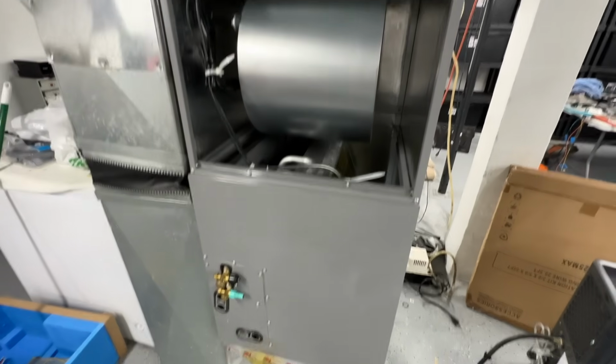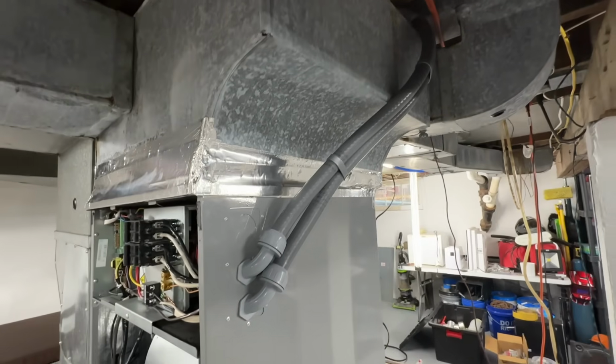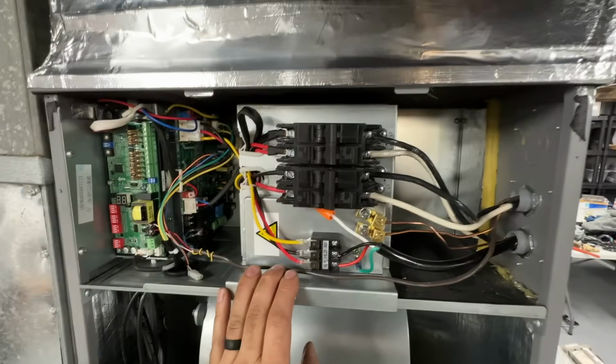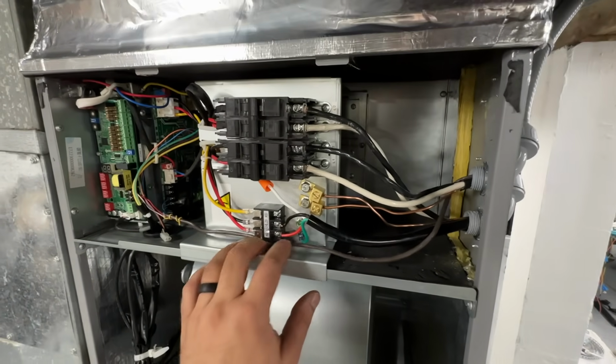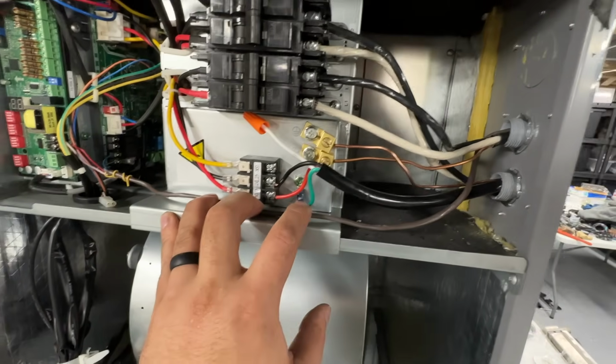All right, so we've got all of our electrical connections made. Our conduit looks really nice. So as far as the electrical, I wanted to show you how this is wired. So the condensing unit powers the air handler just like any other mini split installation. So these are the communication wires that came with the line set.